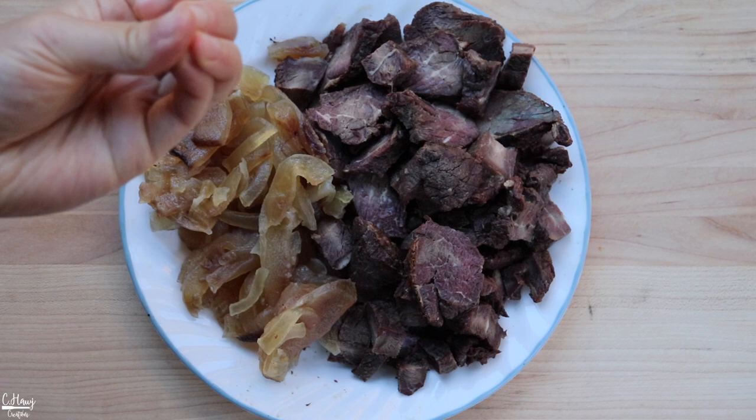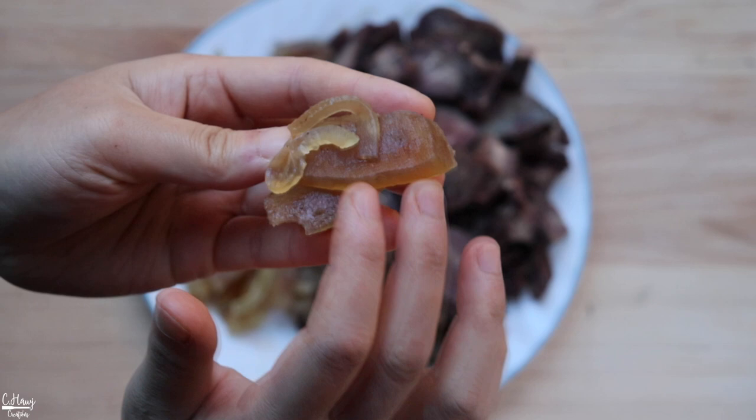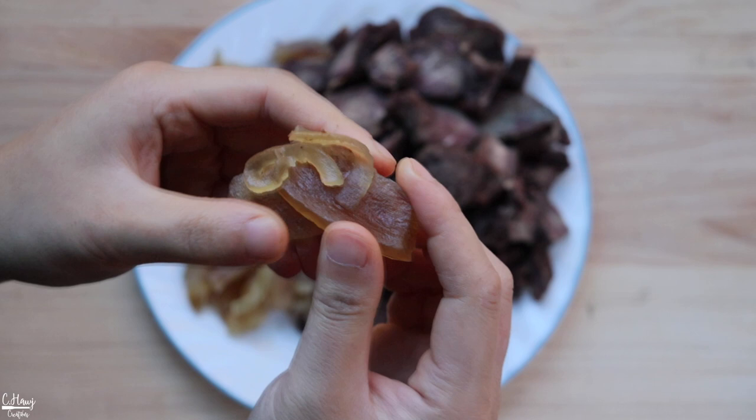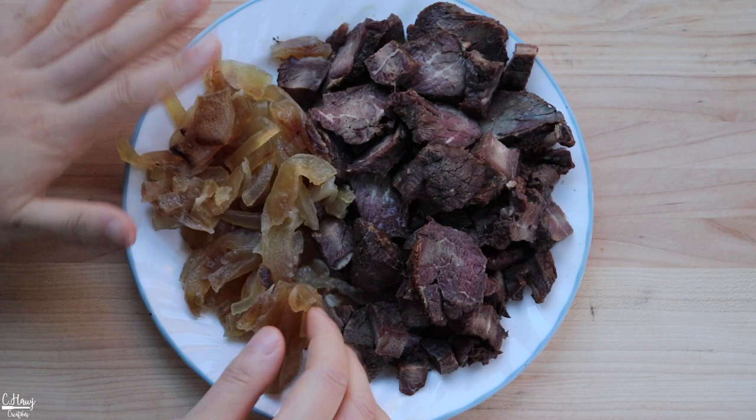The other thing I'm going to add is some beef skin. This is beef skin that we keep in the freezer — during special occasions when we butcher a cow, we boil it down, cook it, slice it, and keep it in the freezer for soups and also for kala. We're going to add some of this in there as well. It has almost the same texture as tendon — nice and chewy and kind of gelatinous. If you have this handy you can add it in, but if you don't, you don't need to — it's just an optional addition. Then let's talk about herbs.